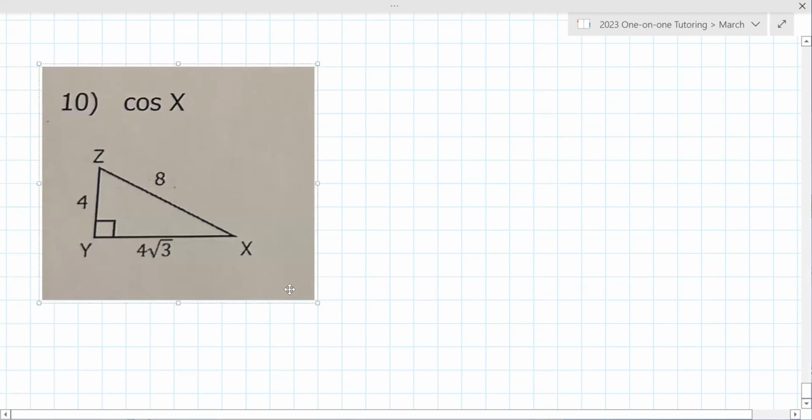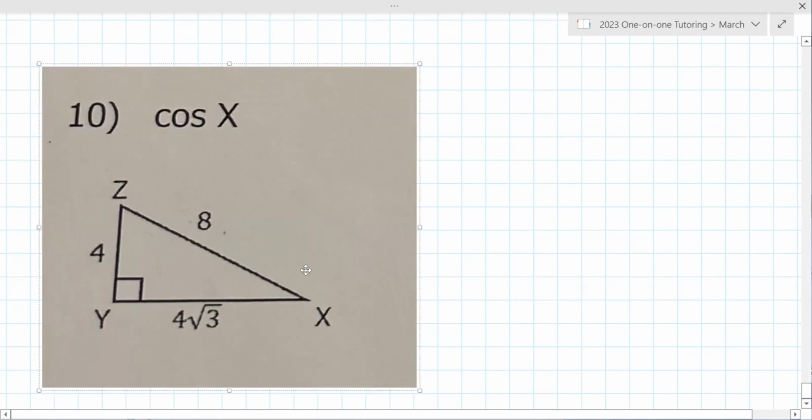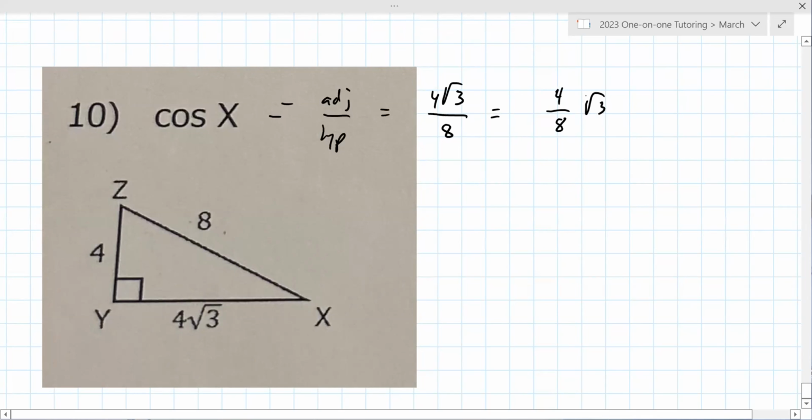So let me jump in here. Don't make a big deal. You know how to do these. These are 30, 60, 90s, but cosine, like you've been writing, is adjacent over hypotenuse. So it's the 4 square root of 3, excuse me, over the 8. In this problem, the 4 is divisible by the 8, but you can't go inside the root. So if you see these numbers top and bottom, you can reduce them. It ends up being 1/2 square root of 3 or square root of 3 divided by 2. So basically just divide where you can.